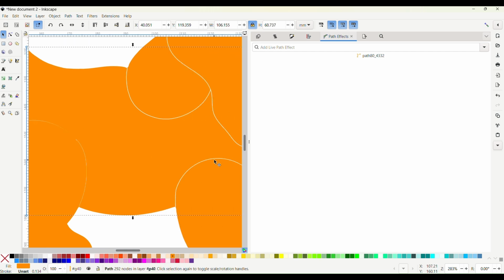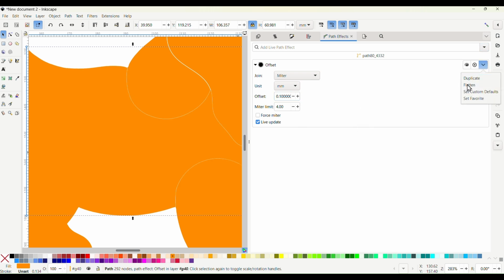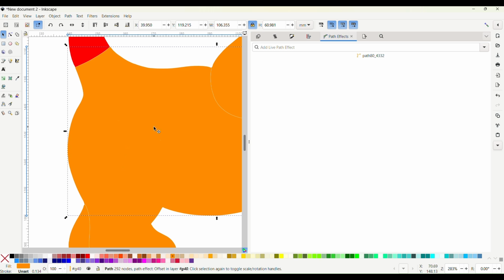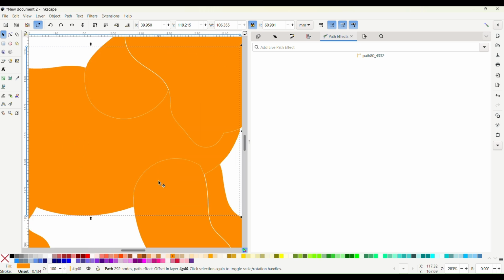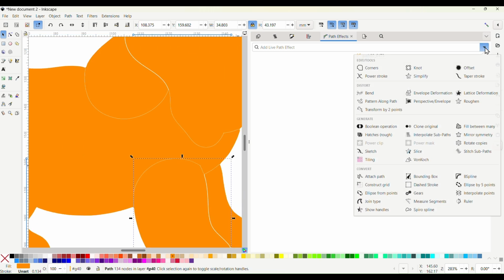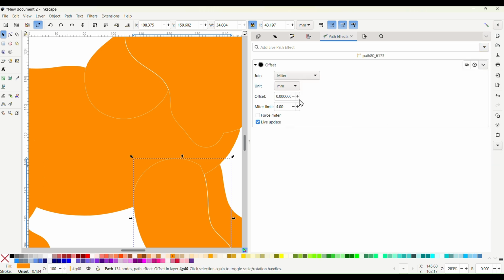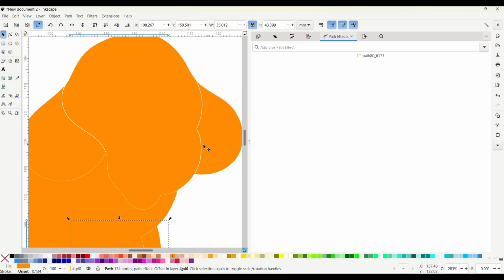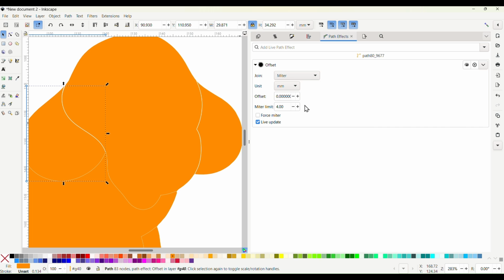We'll do the same thing for the body. We will go to offset plus 0.1 and flatten, and you can see that that gap disappeared. Do the same thing here. Offset plus 0.1 and flatten. We'll do this ear, offset, and we can only do one at a time. It will only let us do one object at a time.